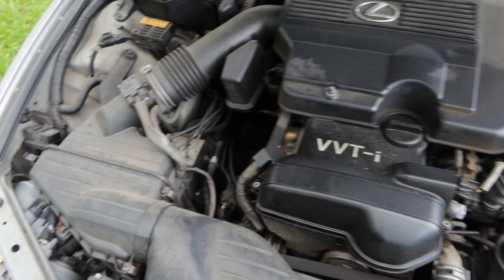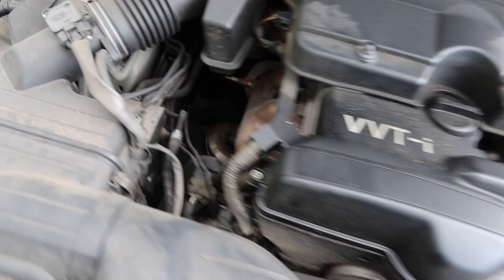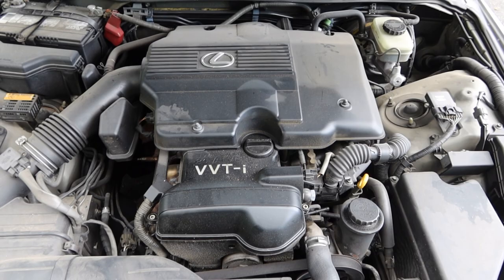I love the fact that the stock intake is there as well, which is a good sign that nobody really messed with this car. Stock headers, stock everything, guys. This is such a good start for us. So we got to get this thing rolling. We got to get it started. And I want to see how it runs. I have no idea. I'm going to have a jumper box here.